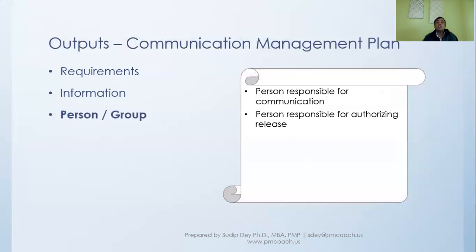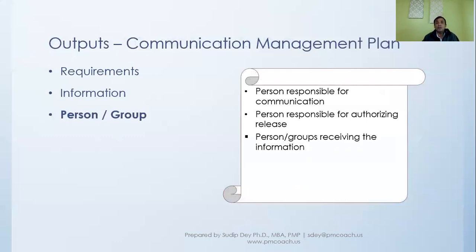Especially for very restricted information, it might require some authorization before it is released. That is for two reasons. One is sometimes because of confidentiality, and sometimes someone needs to verify that it is correct and good to be distributed to the group.